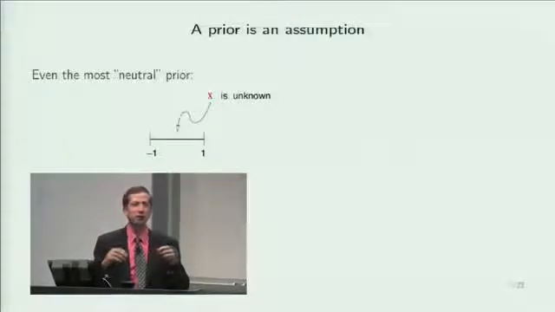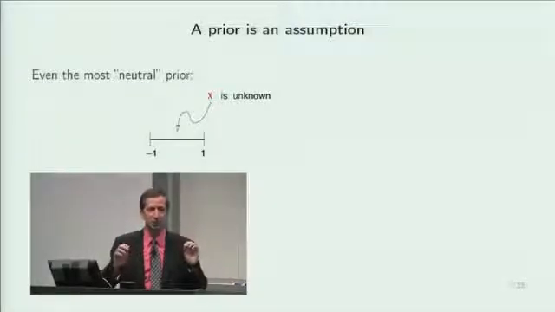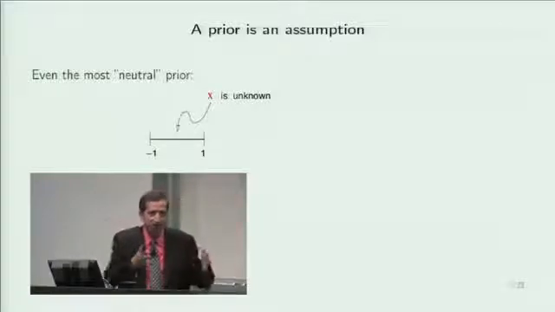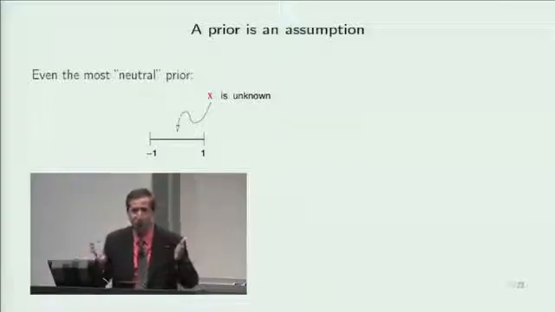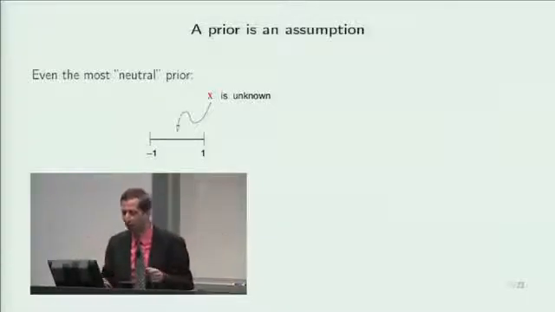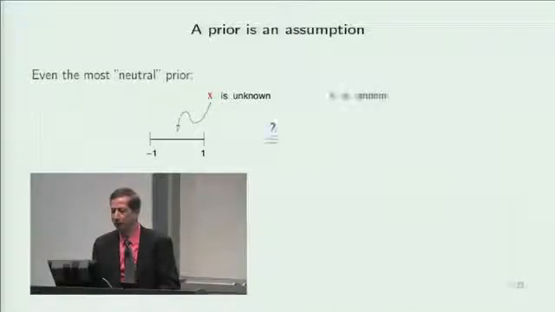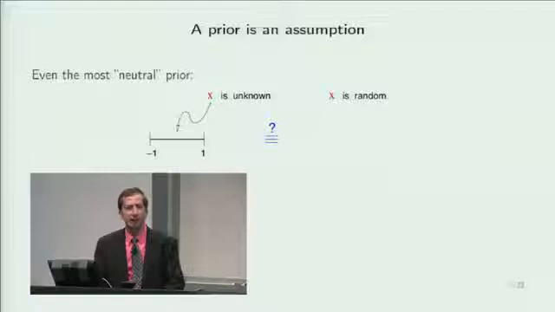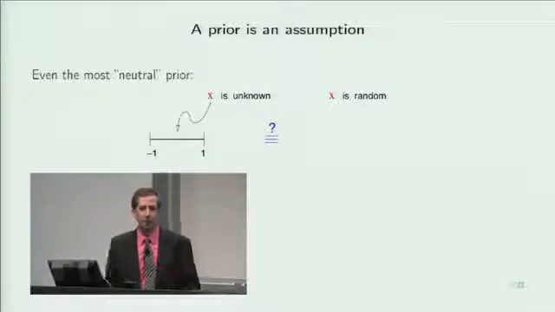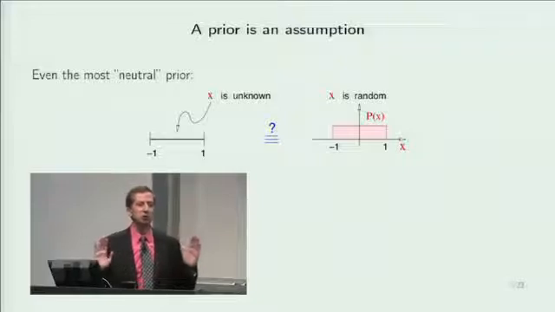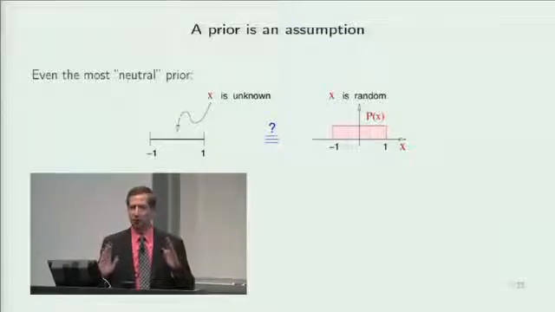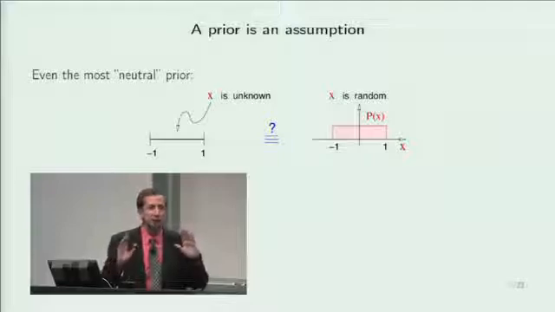And someone decides that it will be convenient to have a probability distribution over X, notwithstanding the fact that X is not really probabilistic. I'm not running any experiment and generating X's repeatedly. X is just a number sitting out there that I don't know. I don't know it not in the sense that it's a random variable; it's an unknown parameter. So you ask yourself, would this be equivalent to X being random in some setting? Can you model this with probability? And invariably people will tell you, you look at this, you don't know what X is, so let me model this using a uniform probability distribution from -1 to +1. On face value, this looks completely innocent and credible.